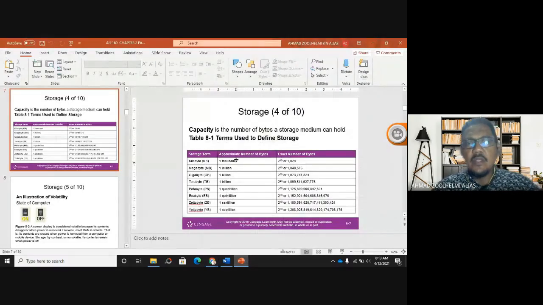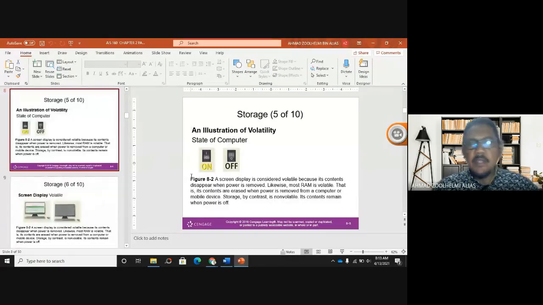So, that one is the number of bytes a storage medium can hold. Okay, as I mentioned earlier, computers use language based on bits, on and off, 1 and 0. Computers only read on and off. The screen display is considered volatile because its contents disappear when power is removed.